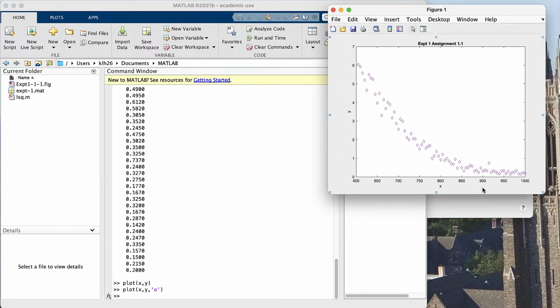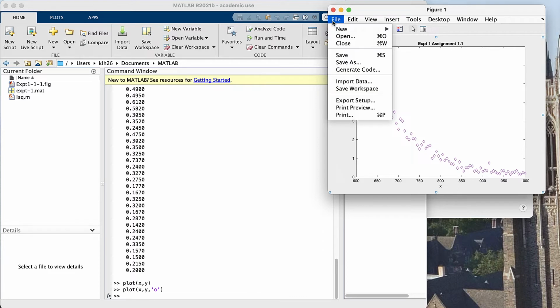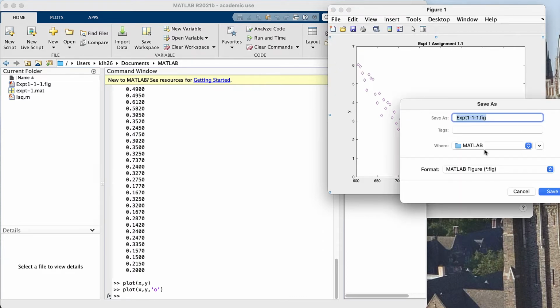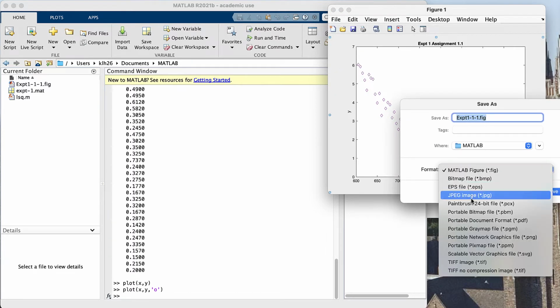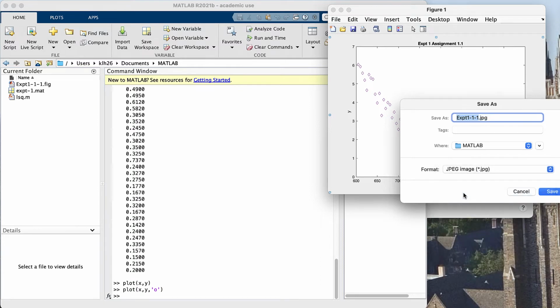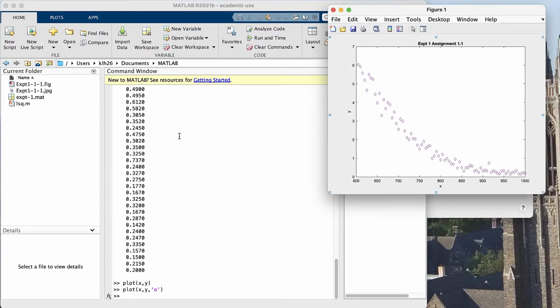So you could change the symbol shape again, or you could relabel the X or Y axis or something like this. I recommend always saving your Matlab figures in a .fig file and also saving them as a JPEG or image file so that you can insert them easily into your electronic lab notebook when necessary. So if you followed along so far, you've completed the very first part of this activity.